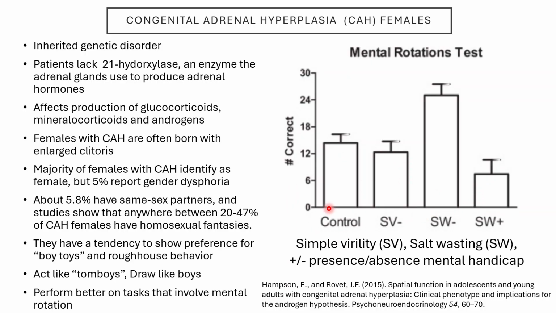Yeah, so that actually has nothing to do with the test itself. These are just different categories. So this would be a control woman, and then there are different varieties of congenital adrenal hyperplasia, where they're either salt wasting or not, or simple virilizing is the other category, where they actually have a less prominent form of congenital adrenal hyperplasia. So they have some virile type features, but they actually don't have full congenital adrenal hyperplasia.